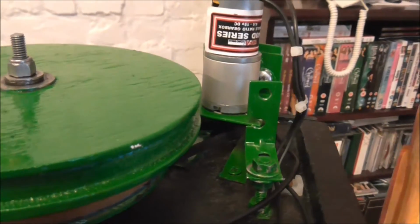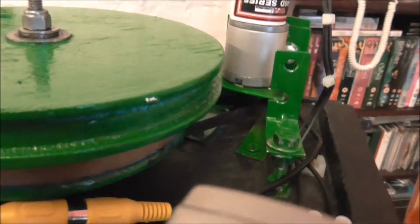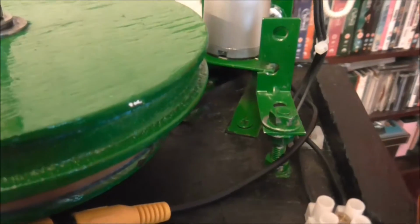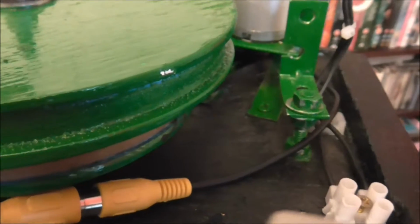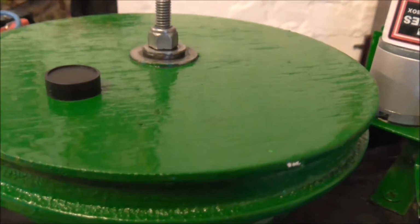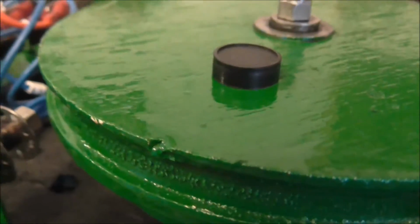Now with the desire to retain as much of the original as we can, the only thing that has been removed is the secondary jockey wheel that sat there. However, it is in the kit box somewhere, so it could always be refitted as a static feature if I decided to later. Right, so if you just bear with me one second, we'll set it going and we'll explain how we get the trams to run in forwards and reverse. So back in a minute.